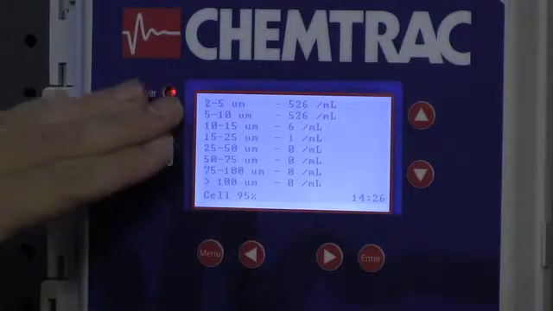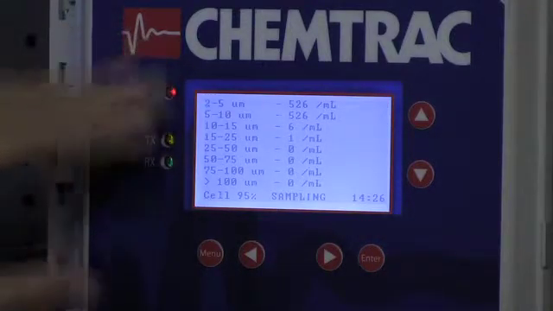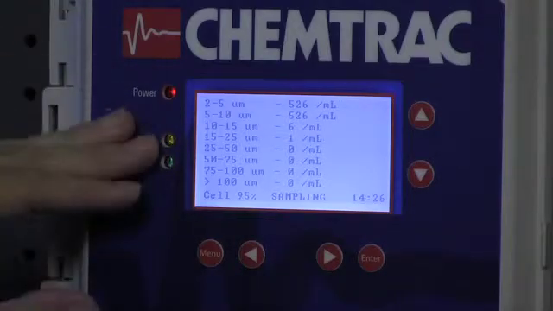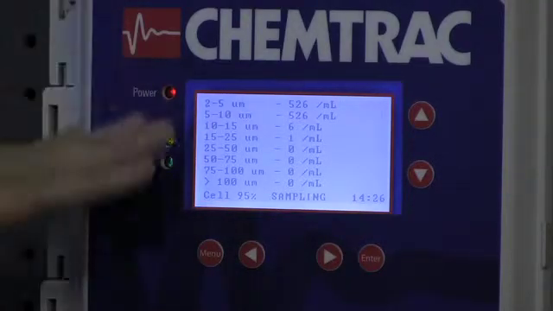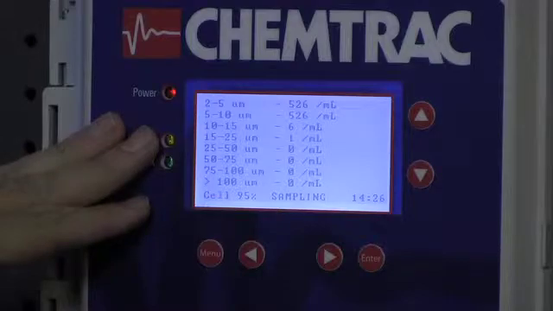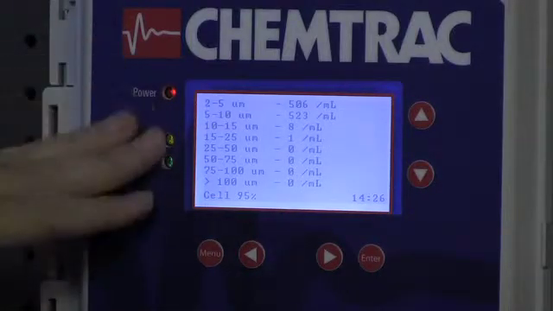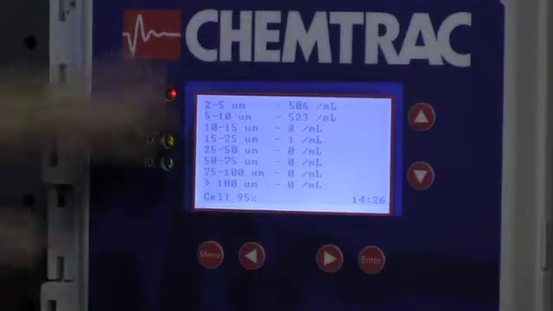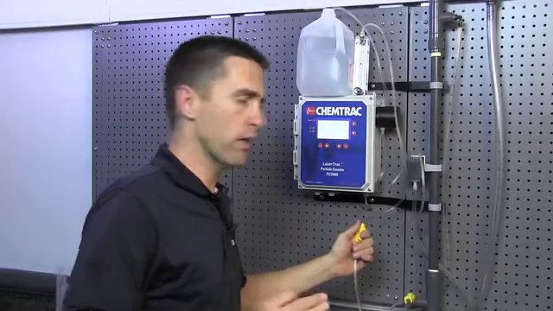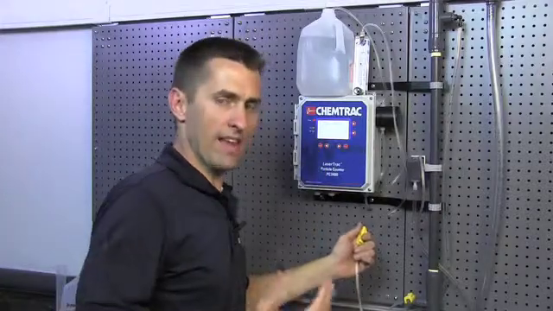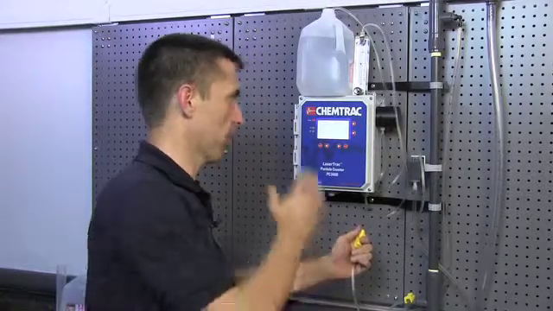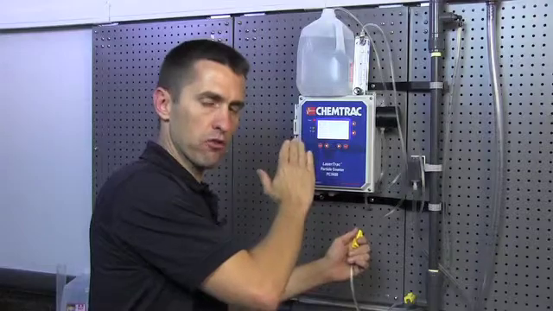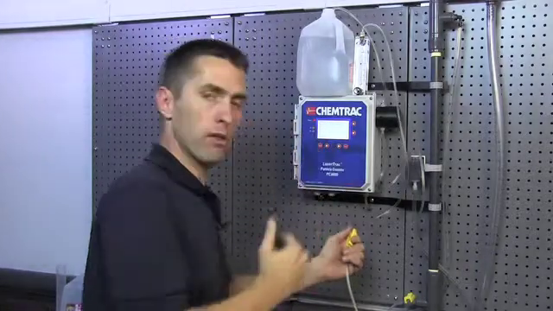So now we can see we have a perfect split of 526 and 526, so an even 50-50 split. Of course, that won't stay the same, as it will update, we'll see that the values will change slightly. But we have what appears to be a very good calibration on the 5 microns. If you wanted to make small adjustments to the actual calibration, that can be done. For all intents and purposes, this is well within accuracy requirements in terms of the kind of split that we're looking to get.